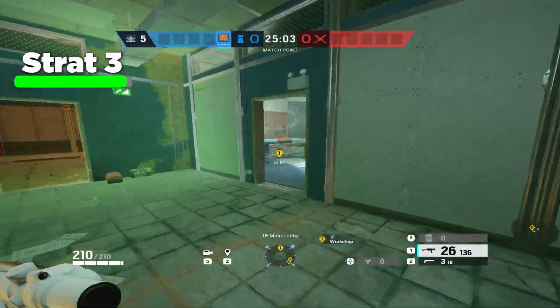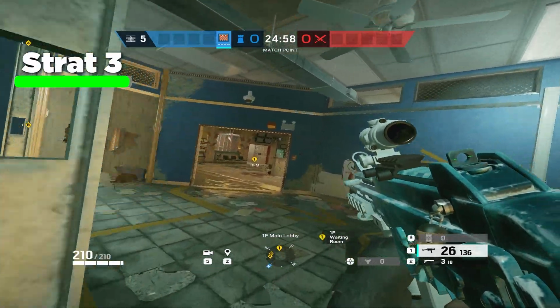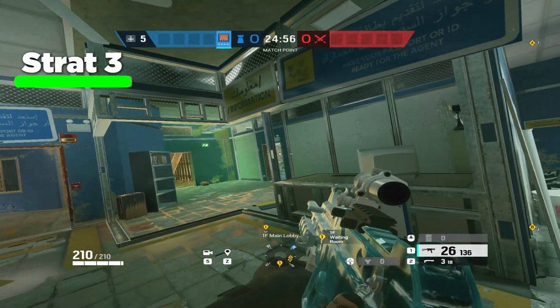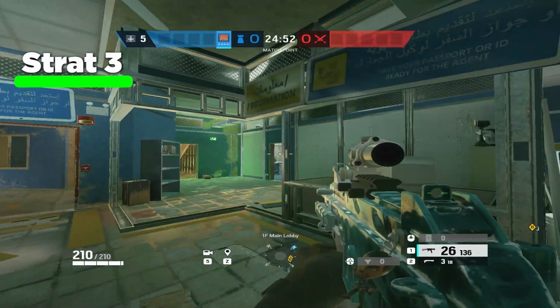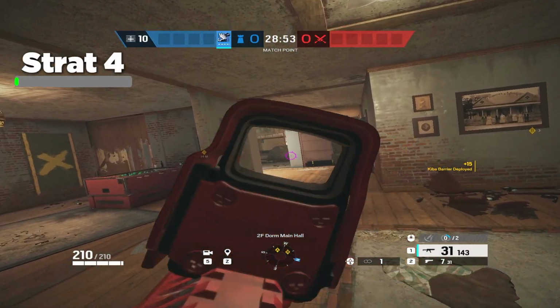But as long as you're trying to hold workshop and hold that rotate, occasionally going to those passport head holes, you should be pretty much set to win this site in most rounds. But let's say that castle's not really your speed. Then you've got to try out this zombie strat for top floor Oregon.